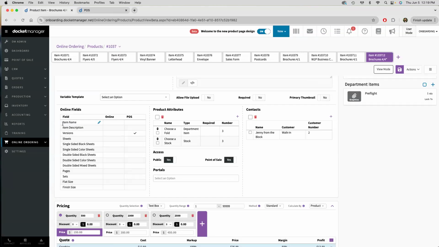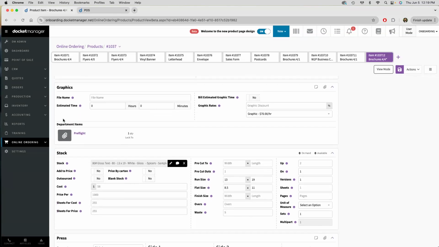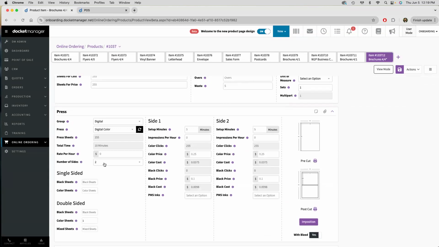Now, the one thing I will note with all this flexibility, the one thing that we can't change is the number of sides field. So number of sides is going to be hard coded in as 1 or 2 at the product level.